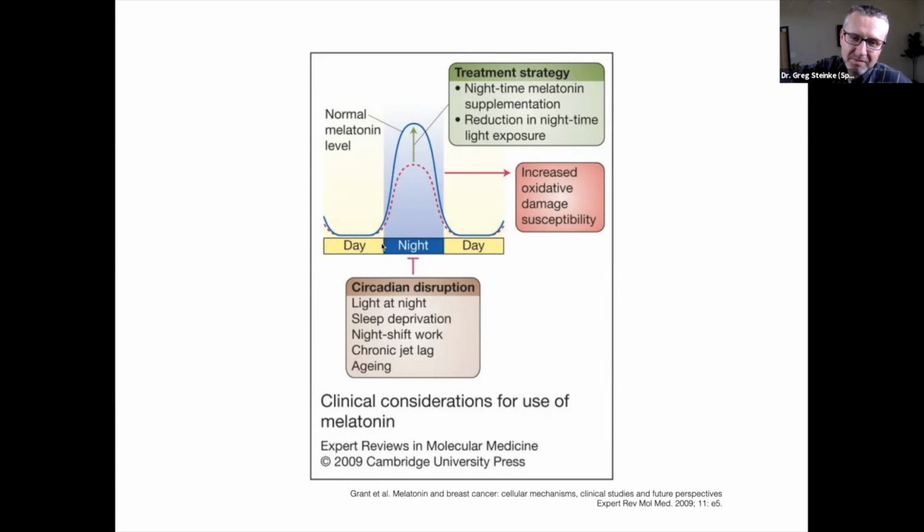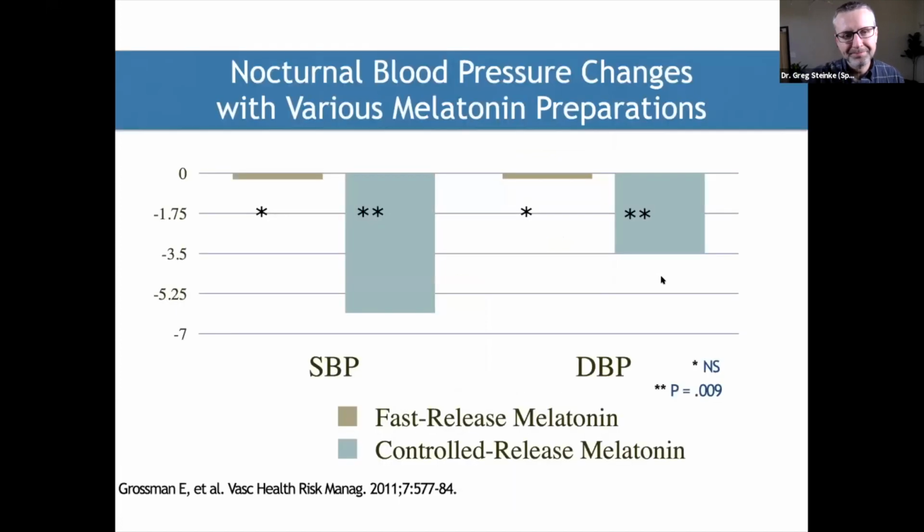Sleep deprivation. If you shorten your night, you're just not going to get as high a curve. Jet lag and aging, obviously, are huge factors as well in certain people. And the less melatonin you make, the more damage, oxidation, free radicals, and all the bad stuff that makes you age. Melatonin is an antioxidant, a powerful healing hormone, and we need it in our life.